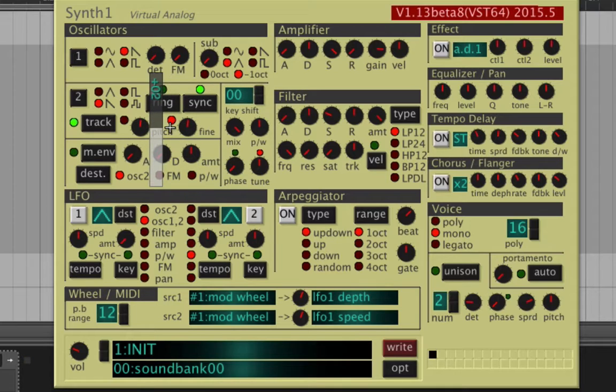And so again, you can see that the reason why you have control over oscillator 2 here, you also could set the destination to go to the FM. But the reason it's set to oscillator 2 pitch by default is so you can take advantage of your sync and your ring mod and then have some movement happening there. So we could do something like this. Just go up all the way. It makes it more fun that way.